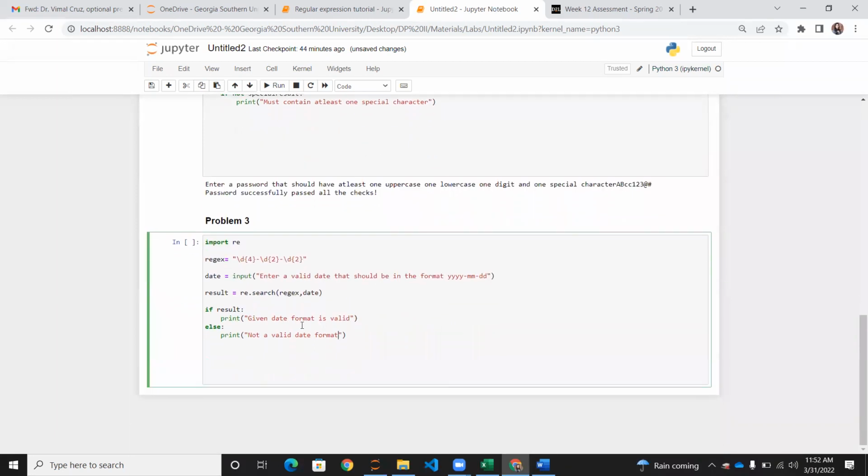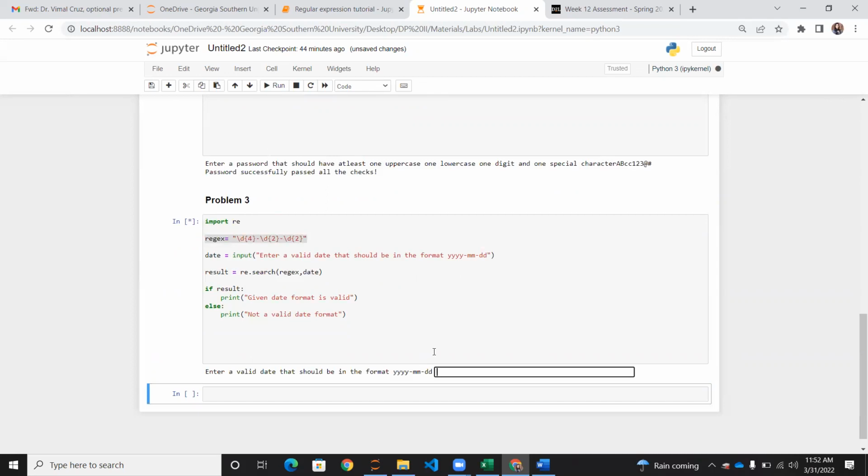Very simple program with a simple regular expression, but in real time, you can make it perfect by making this regular expression complex. But we are going to do one more exercise on that. So I want to keep it simple. The regular expression is going to say whether it matches. So we are going to say 2000 year, 01 month, 01 date.